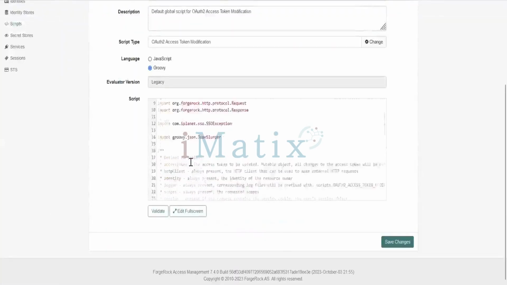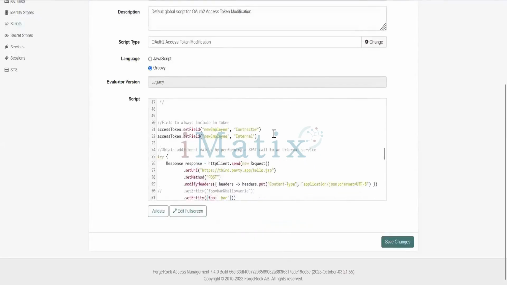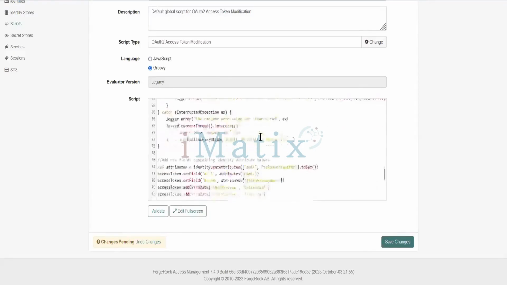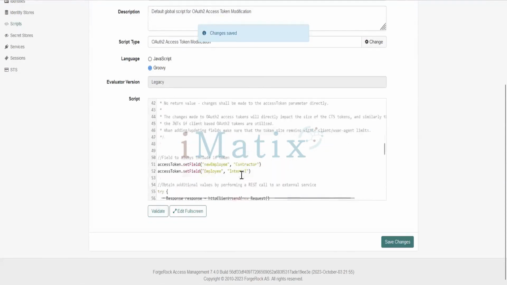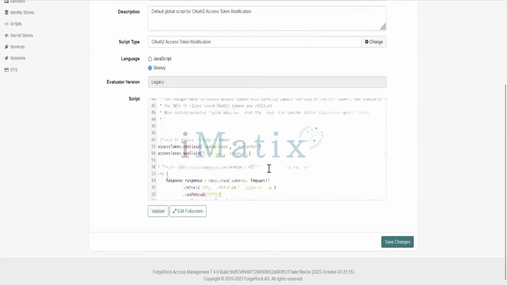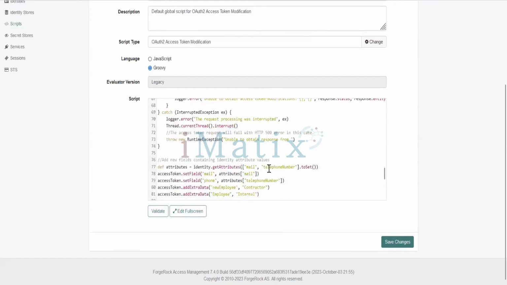Let me change, maybe it will go to key sync. Let's check. Can we set field? Let me try one more time.